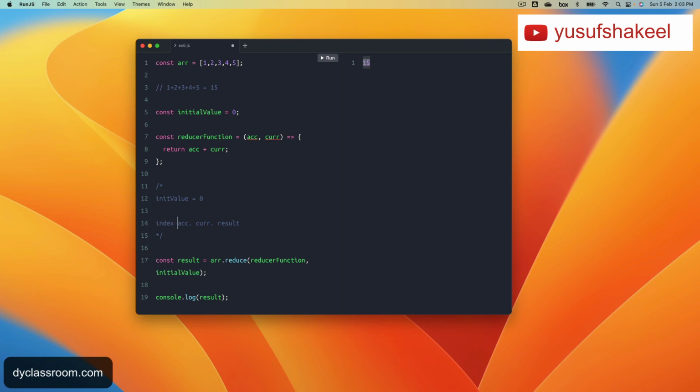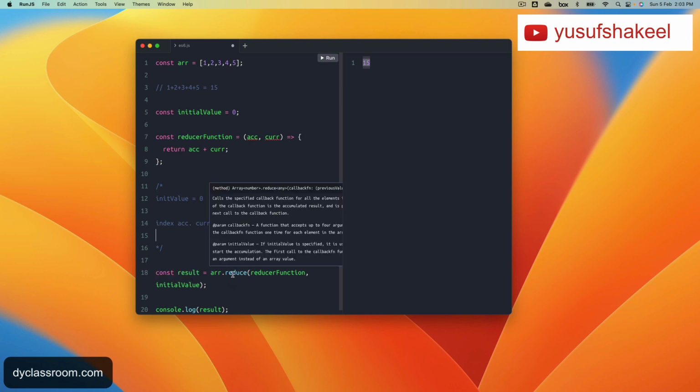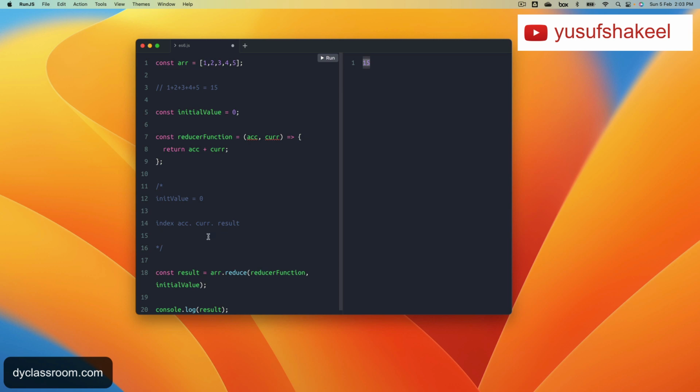I can also write index here. So when this reduce method starts to iterate over this element, initially the index would be 0 and accumulator would be assigned the initial value, so accumulator would be 0. Current value is going to be the element at index 0, so in this case it is 1. And result is going to be accumulator plus current, so 0 plus 1, 1.